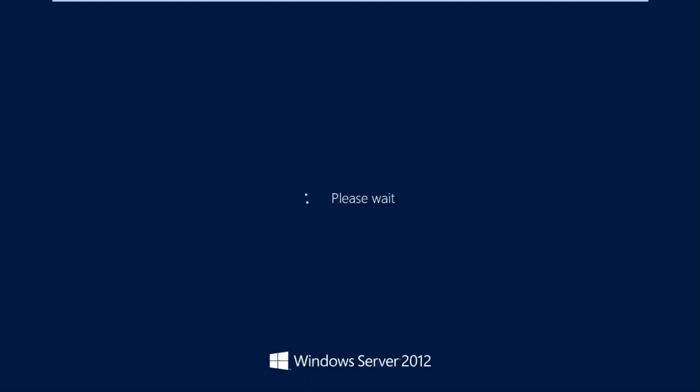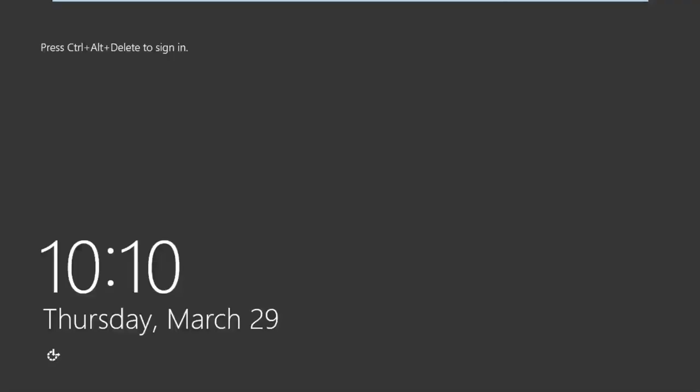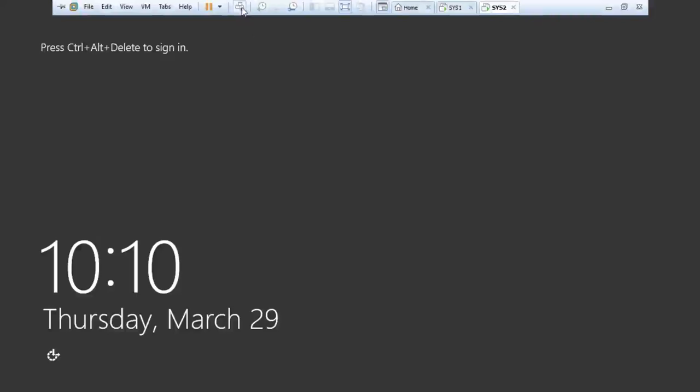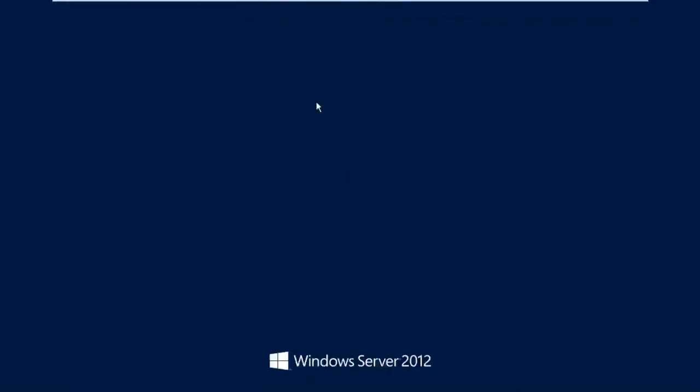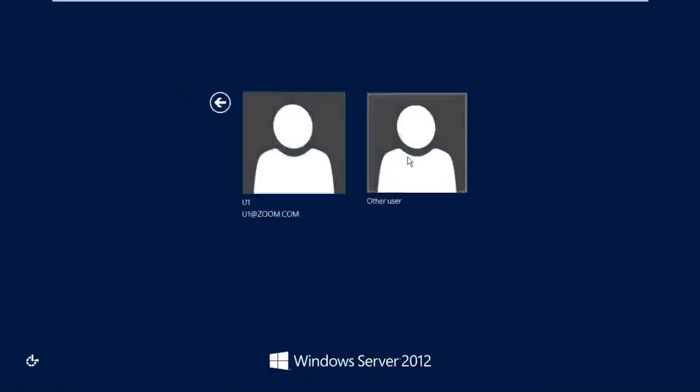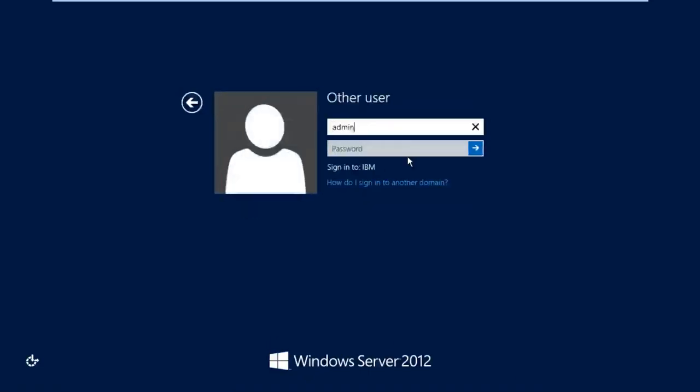Okay. So write down next line. Click on raise domain function level and select Windows Server 2008 R2 or 12 and click OK 3 times.